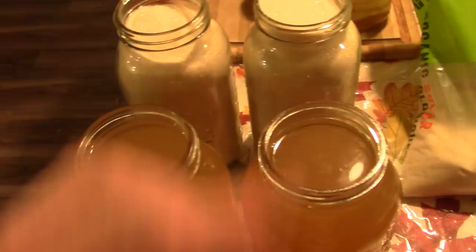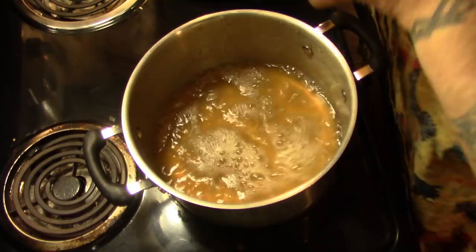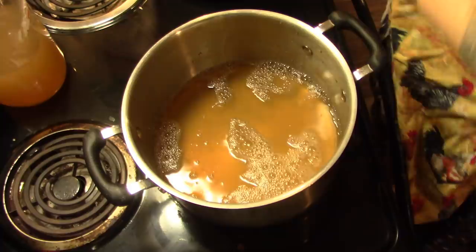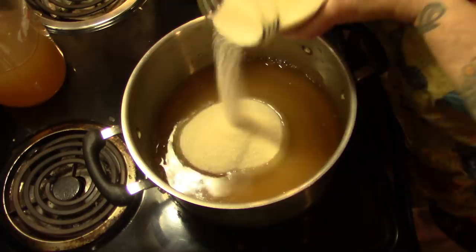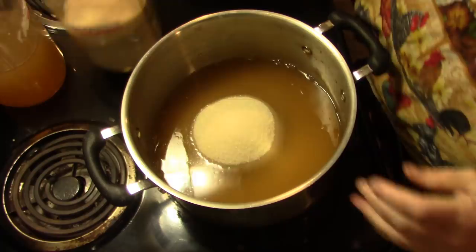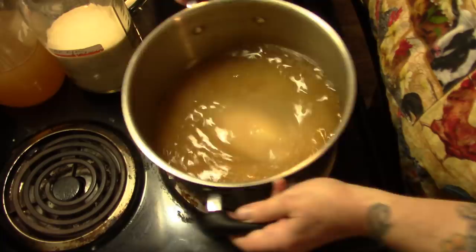Okay, we got a heavy bottomed saucepan, and I'm just gonna pour half. Oh, look at that beautiful color. I'm gonna pour half in, which is about 5 cups, because these jars, I filled them right to the top. This is one of the reasons when you got a lot of juice, it's nice to pre-measure things out in these 1/2-gallon jars, because it makes the measuring so much easier. And we're just going to bring this up to a boil and cook it till it sheets from the spoon.